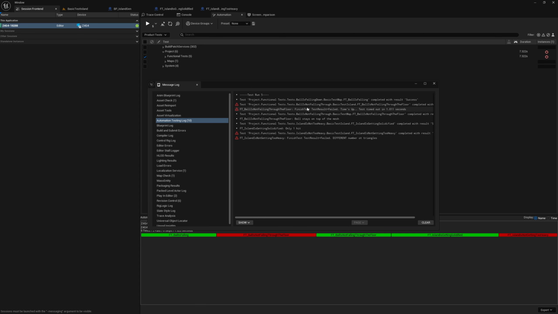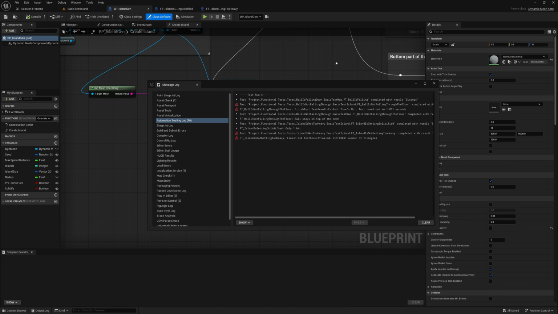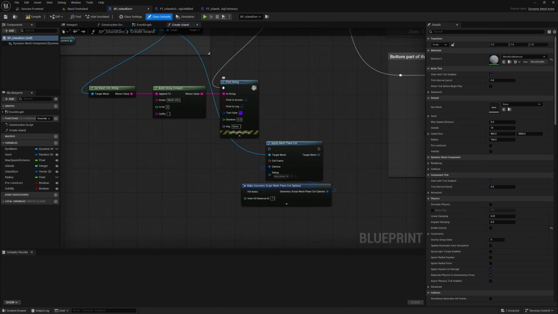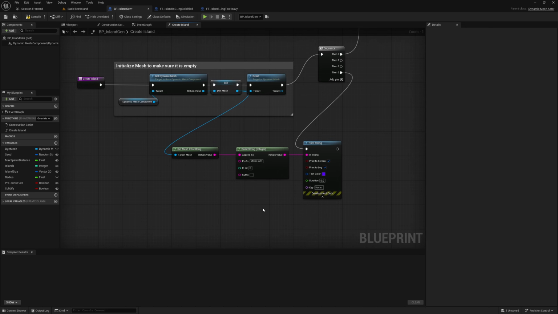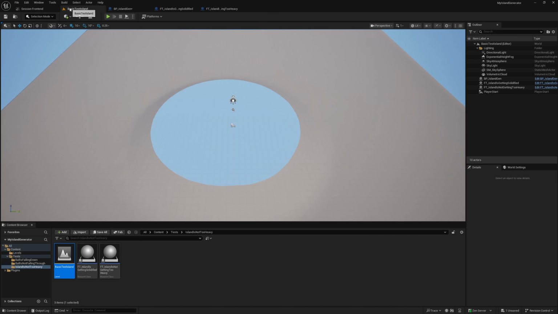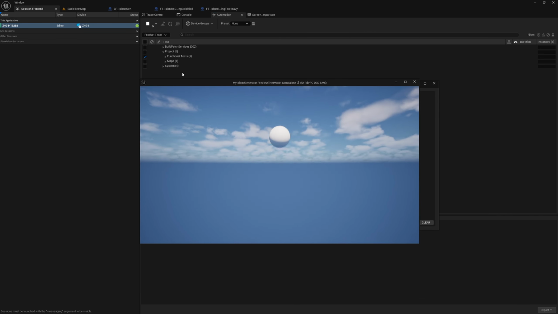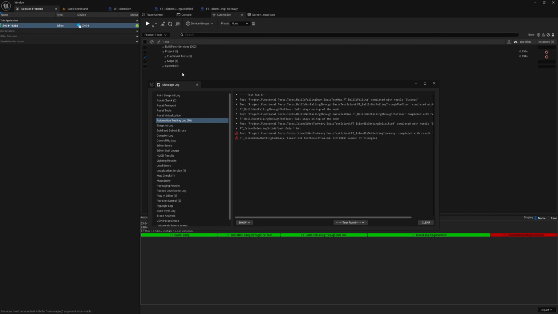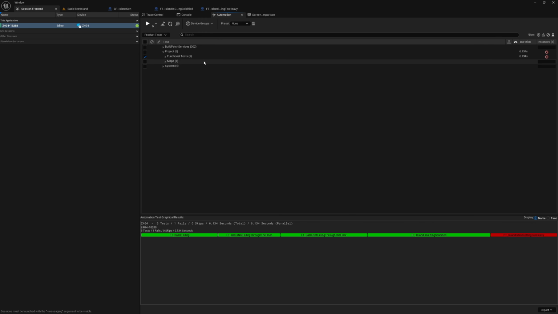I have the ball is not falling for the floor, which is failing now. And the reason is because I have a big hole. So I need to remove this mesh plane cut. Let's remove it totally. And for your information, I also changed the get triangle count to get mesh info string, which gives me more information after the island is generated. And if I run the test again now, I have this island is not too heavy failing because of this different number of triangles. I will fix that in the next episode.